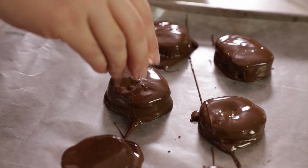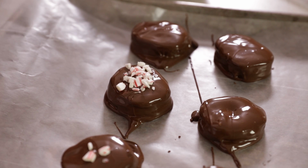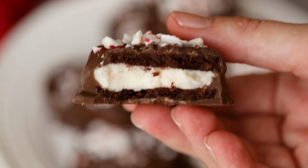Before the chocolate hardens, there's just one more final touch you want to put on, and that's a little more crushed candy cane. Sprinkle a little bit on, and then we'll let this chocolate harden up. I hope you enjoy these homemade peppermint JoJo's as much as we do, because seriously, can't get enough.